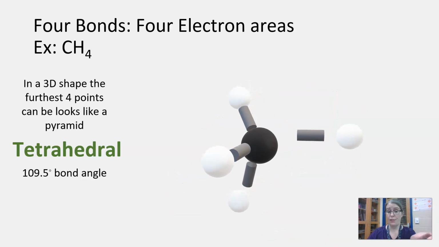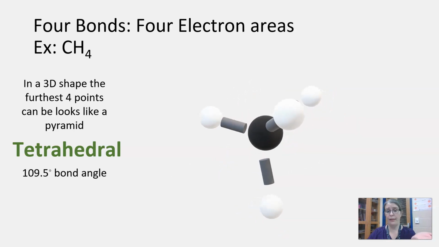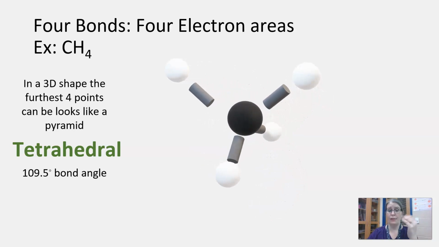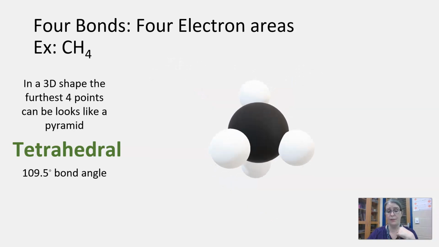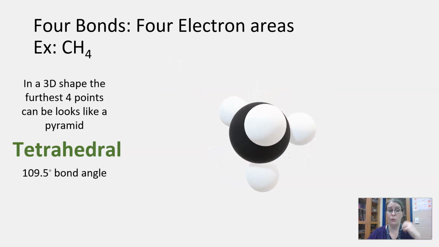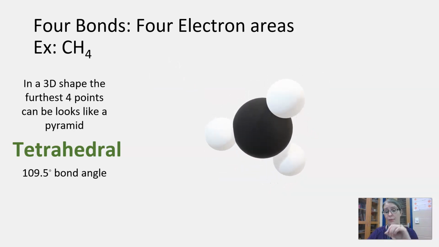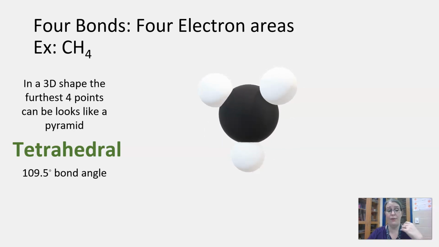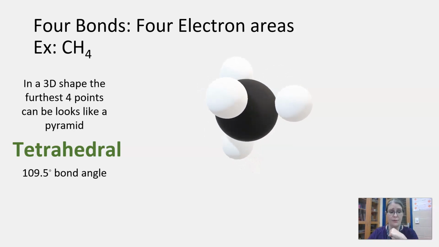Here is a tetrahedral molecule, something like methane. Carbon makes 4 bonds. They get as far away from each other as they possibly can to have that 109.5. When you see that rotating, you can really see there's no angle that looks like an L. They're all bigger than 90 degrees.